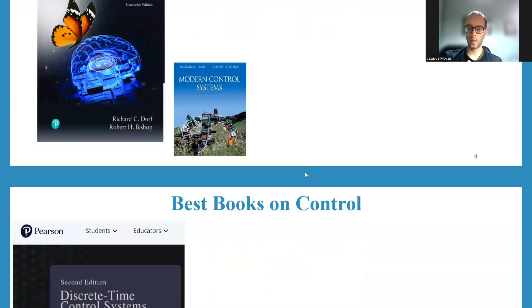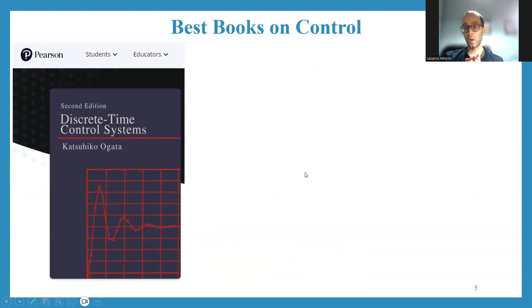Now let's give some alternatives. If you are going to teach discrete time systems - usually it is not that common in undergraduates to start with continuous time, but there are courses on discrete time systems - my choice is to go with Ogata's Discrete Time Control Systems. Great choice. I think everything is very well explained, very big book, very good syllabus, many examples inside. So I think this is a great choice for those already familiar with automatic control but who want to study the discrete time case.